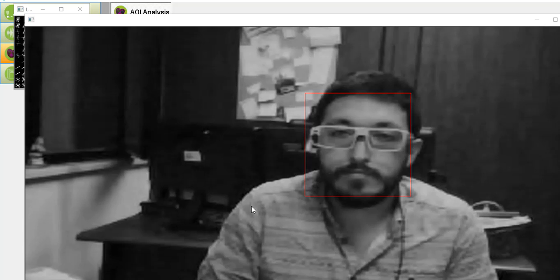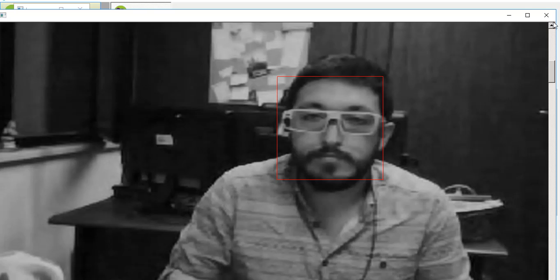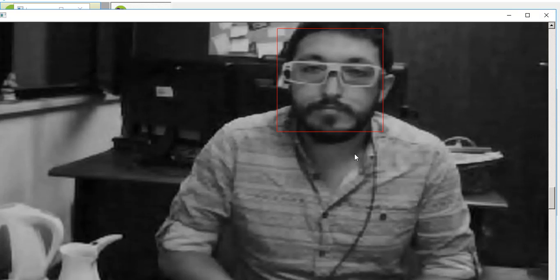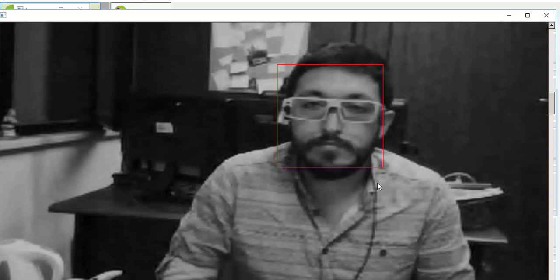Now the custom detector is being created, and it will show us the performance of the created detector by testing it on the images that we selected for testing.